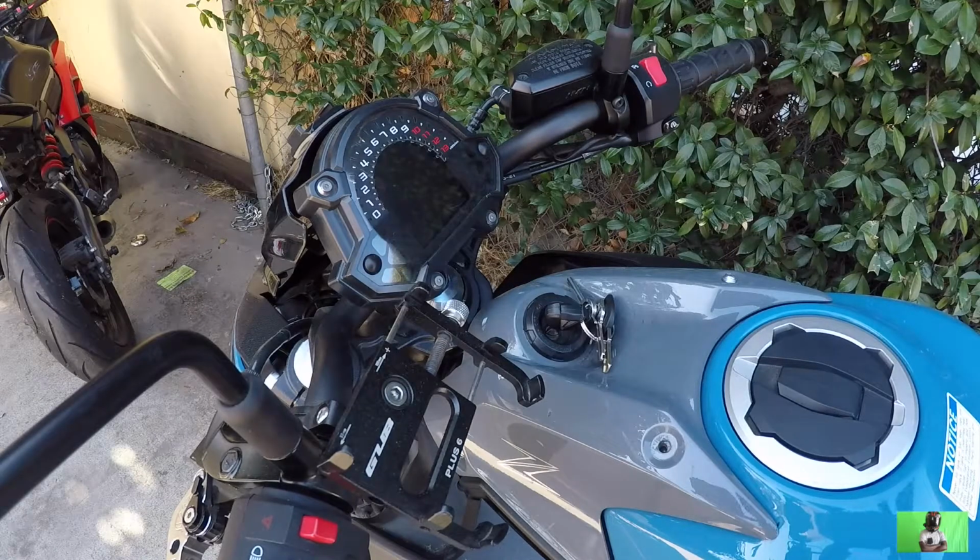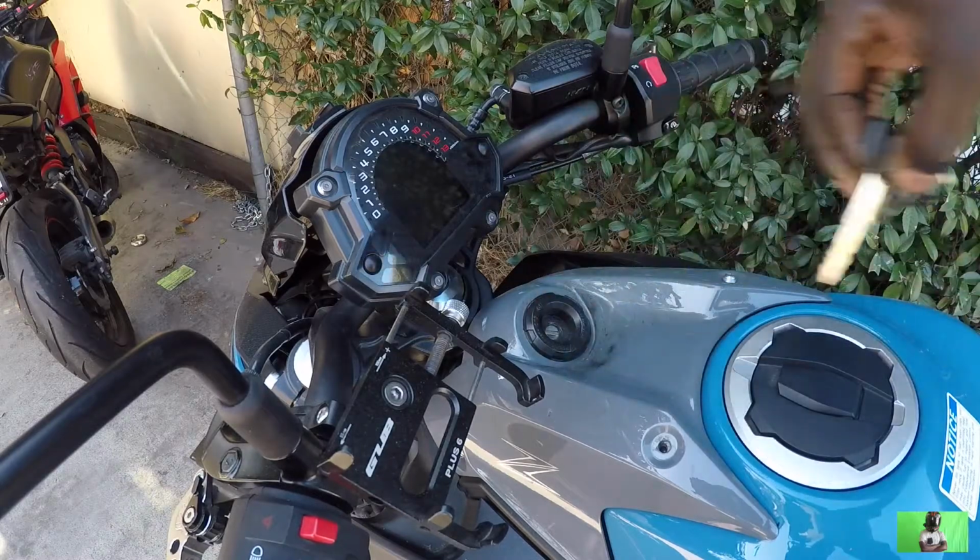So what you can do, you have two options. Either to put this bad girl on a battery tender to charge the bike up, that is, if you are not in a rush. But if you're in a rush, that means you're going to jumpstart the bike. So without further ado, I'm gonna show you how to do that. But before we can do that, let us first see the voltage we have on the battery.